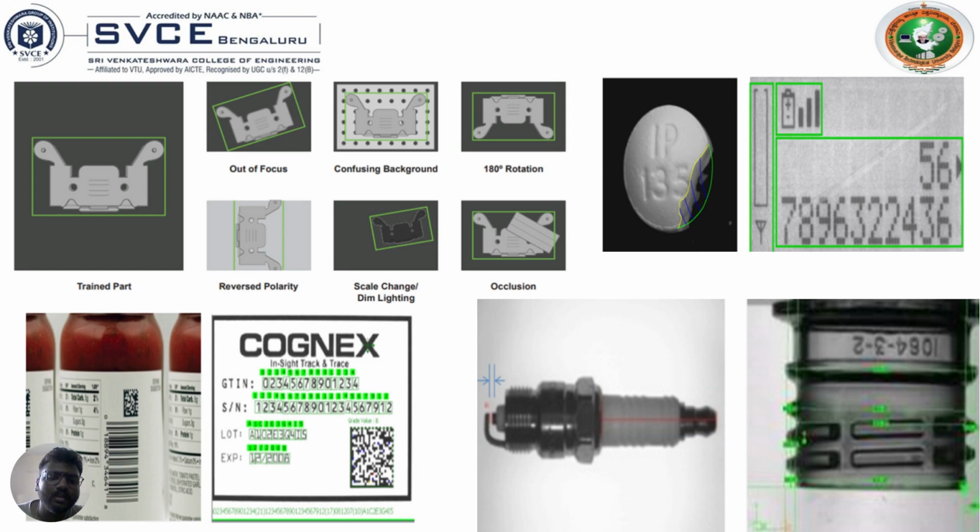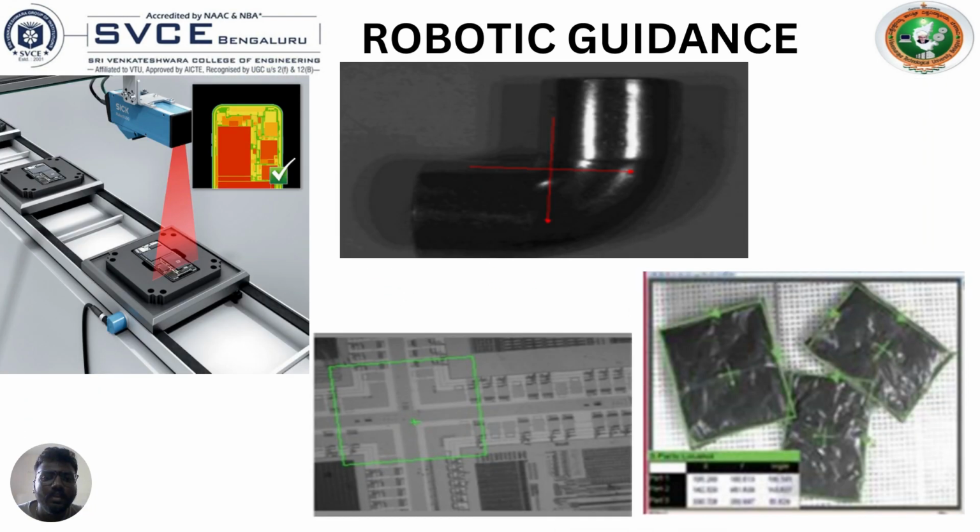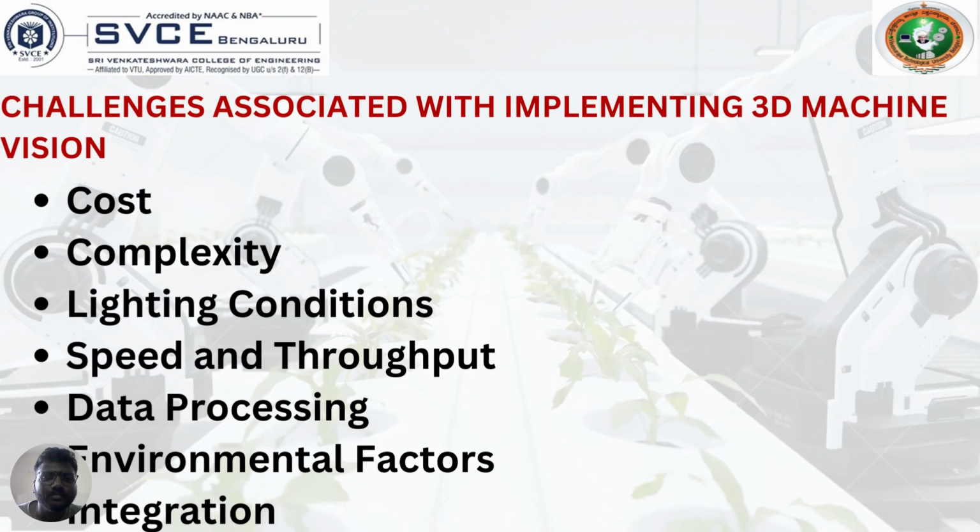These are the spark plugs. The minimum gap between the spark plugs should also be analyzed in the 3D vision system. Same as in the electric circuit, it also gets scanned and analyzed in the elbows, or whatever the degree of rotation needed, which is also analyzed in the same circuitry design. Packing of the packets is also analyzed in the image.